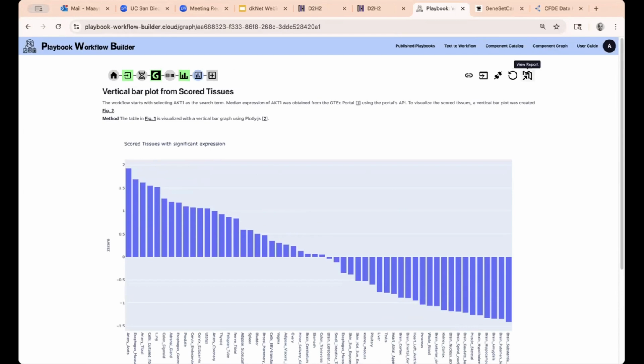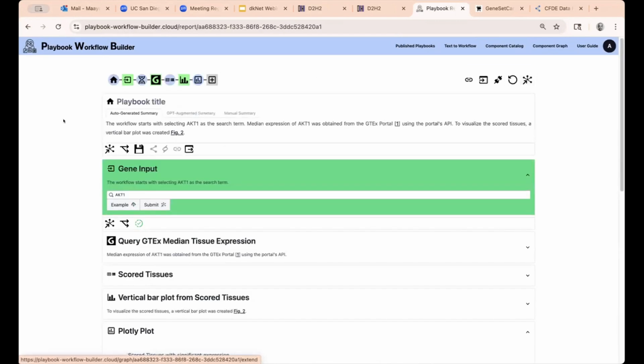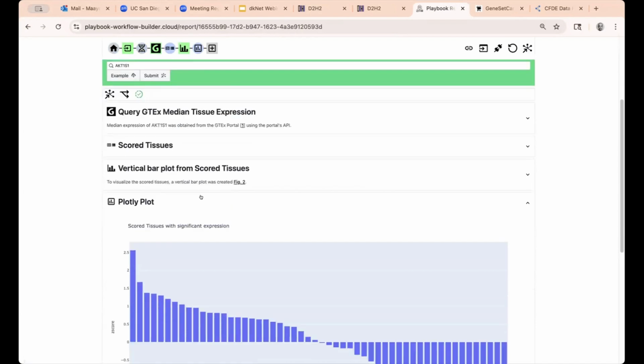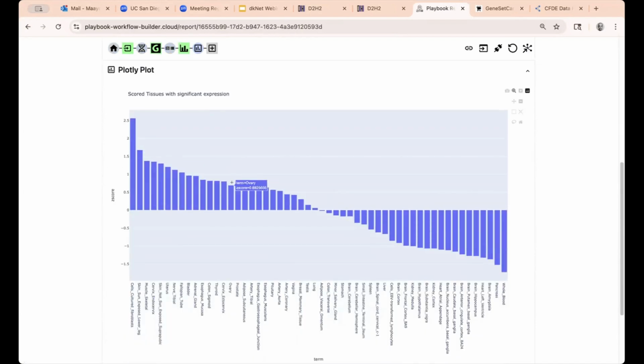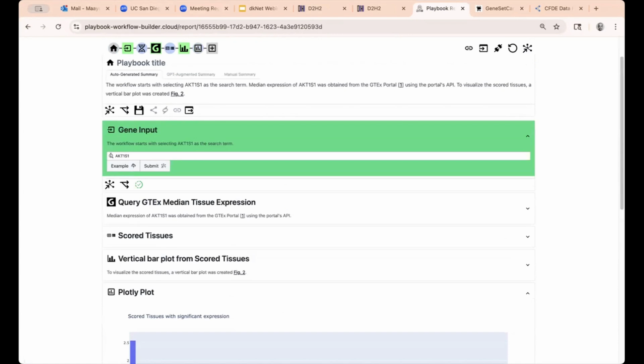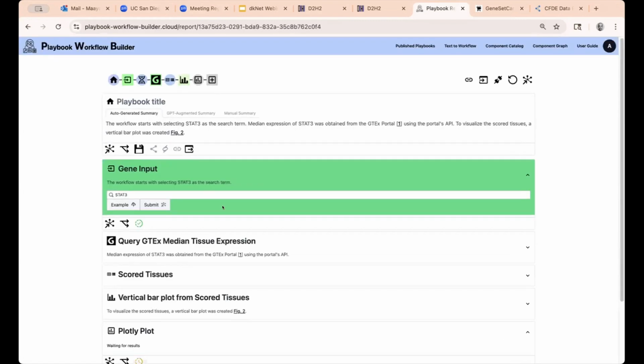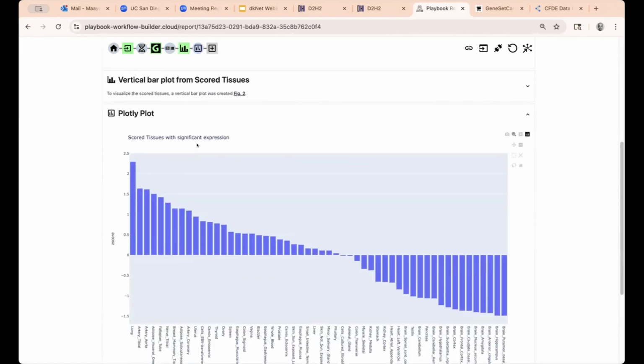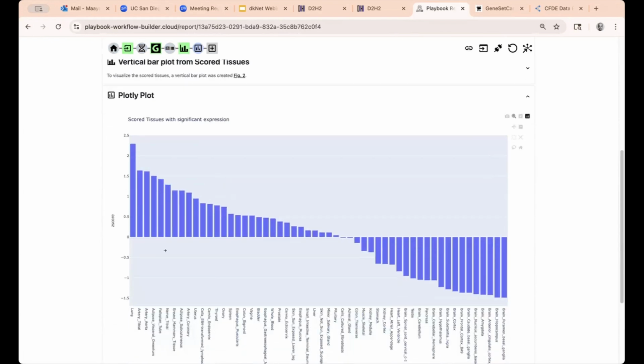We can go into this report mode, and then here we can change the gene. So I can take this other gene that came with AKT, and now it resolves it, and it shows the expression for this other gene that is a similar gene to AKT, and it can be any gene. So for example, STAT3 is one of our favorite genes. So put STAT3 and then press submit, and you can see that it takes maybe less than a second, and now you see the expression. So STAT3 is highly expressed in the lung, for example.